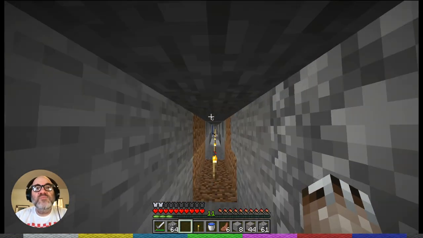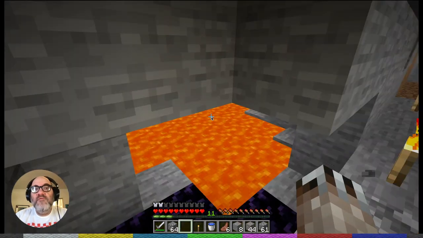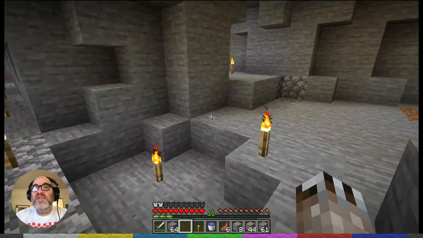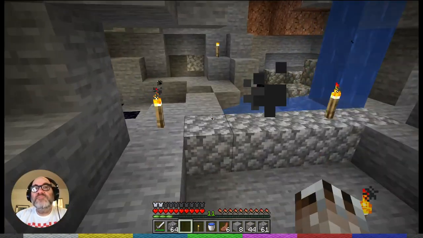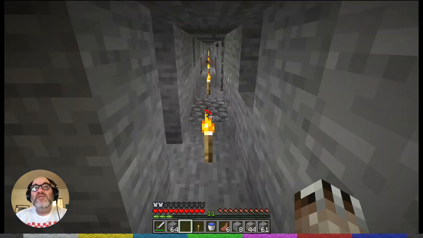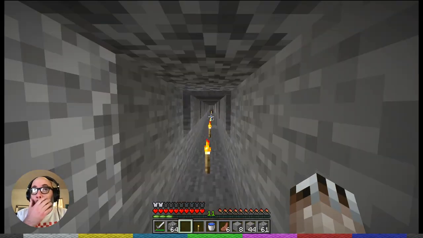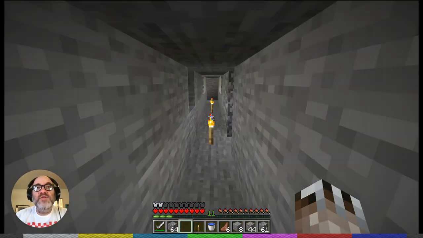Oh, that's right. There was water, some lava going on there. Or water over here. I had to dig through a little tiny cave. Not super tiny, but it's a cave. And that's where I found the diamonds, actually. And of course, I am nowhere near.